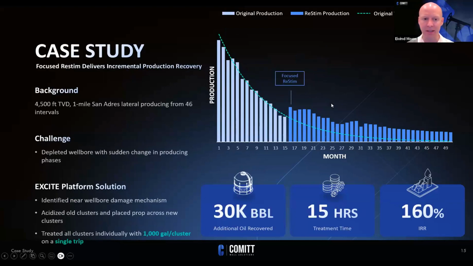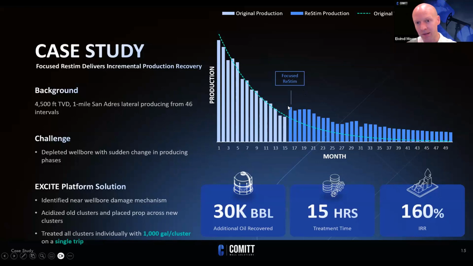Another example of this, and this maybe shows more in terms of the flexibility we can do. I think we had a 26-stage completion, the first one, and then we had a 30. Here's a 46 stage interval in the San Andres. Basically, again, iron sulfide is the issue here, which tends to be in the San Andres. The decline here is quite early in the early stages, but the client here wanted to go in and treat this one. We did 46 stages here on one run with a tool.